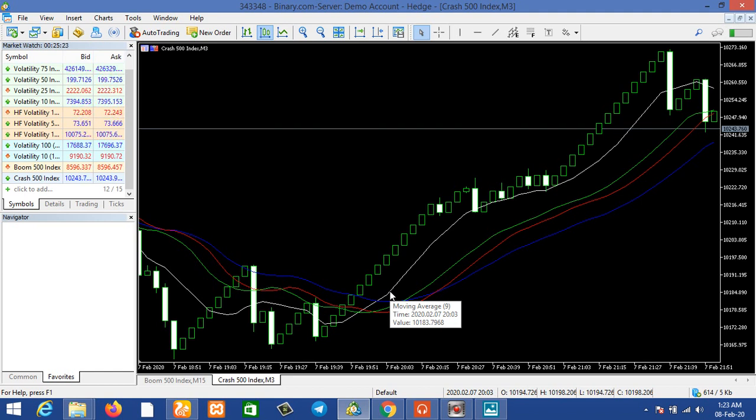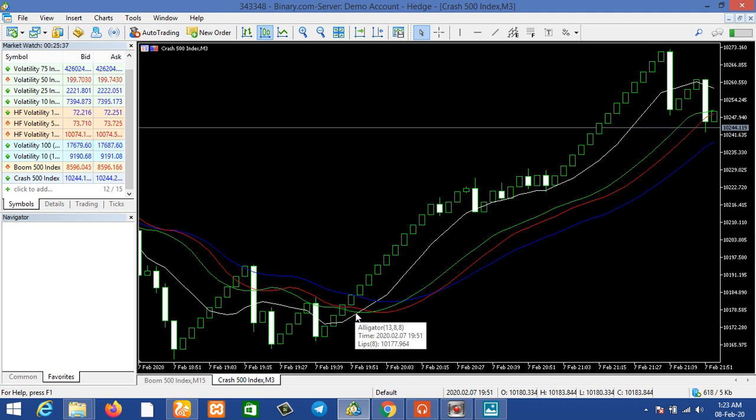So we can wait a bit to see it, so that we are sure that it crosses it up. Once it crosses it up, we are sure that we can enter the market now. We can see that our moving average now crosses the green alligator line, it crosses the red alligator line, and also crosses this blue alligator line. So this is the best time to enter. Once it crosses the 3, you can enter, or once it just crosses green, the first alligator line, and the red, then you can enter the market and pick 2 of 3 minutes candle or 3 of 3 minutes candle.